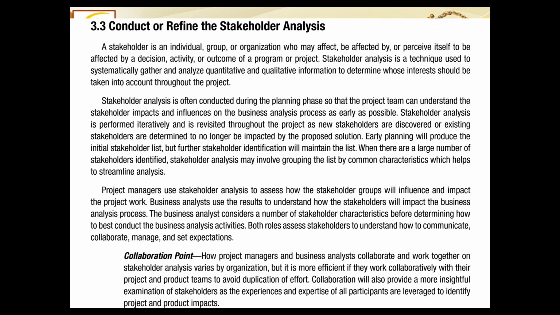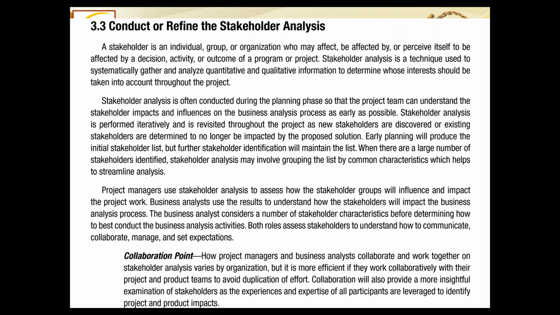Stakeholder analysis is often conducted during the planning phase so that the project team can understand the stakeholder impacts and influences on the business analysis process as early as possible. Stakeholder analysis is performed iteratively and is revised throughout the project as new stakeholders are discovered or existing stakeholders are determined to no longer be impacted by the proposed solution. Early planning will produce the initial stakeholder list, but further stakeholder identification will maintain the list.